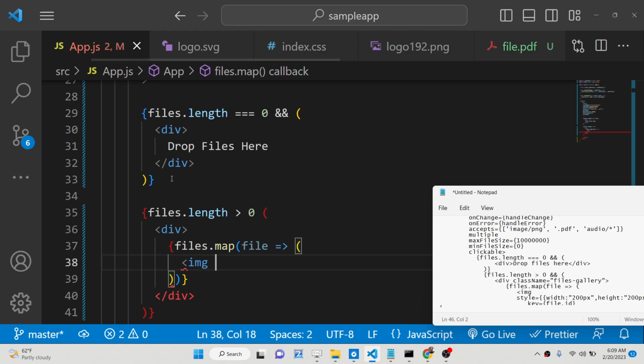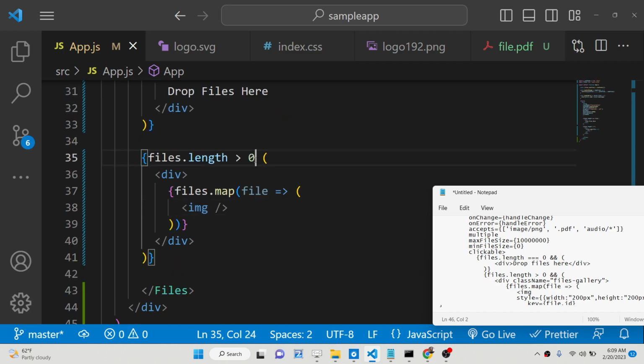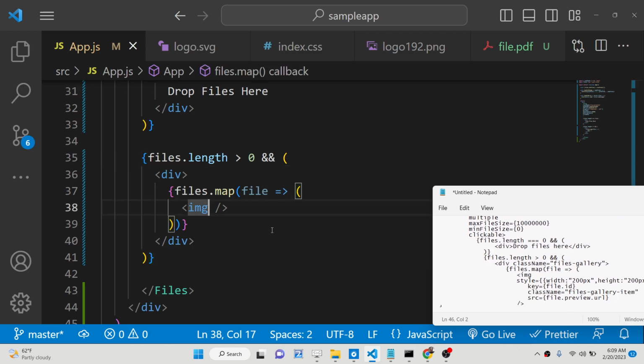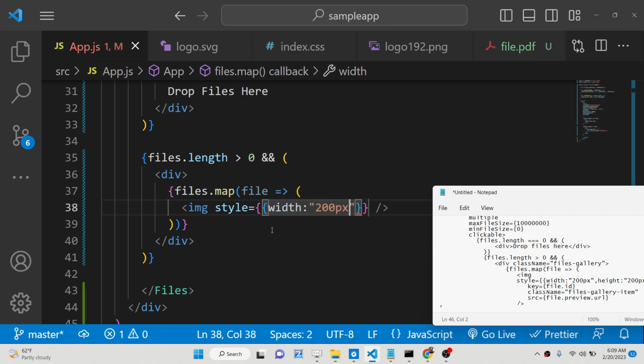we can embed them inside an image tag. So we can have the image symbol here like this, and inside this image tag, guys, we can pass a width of 200 pixels and a height also of 200 pixels.